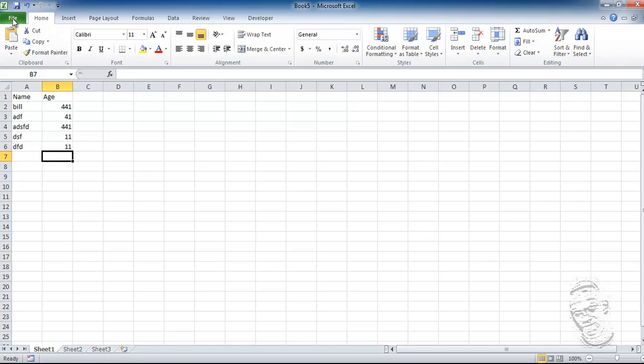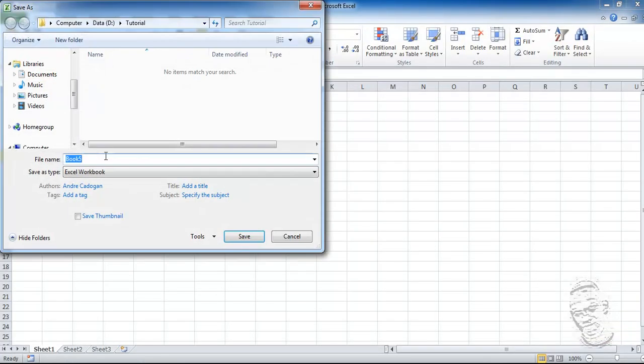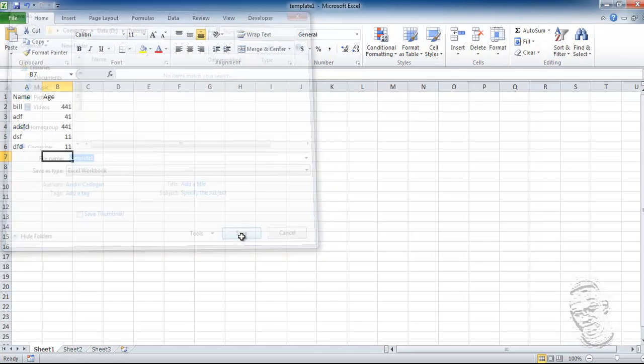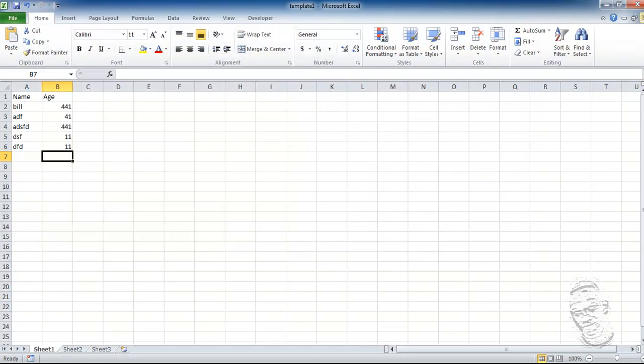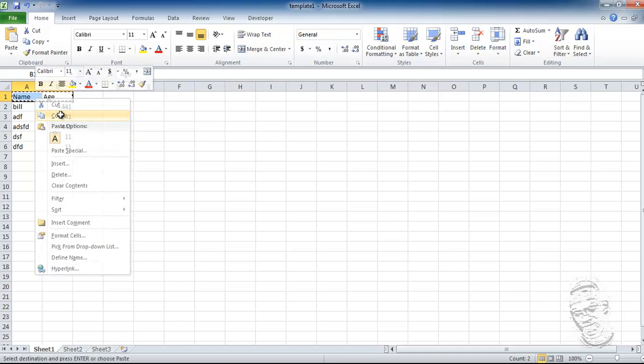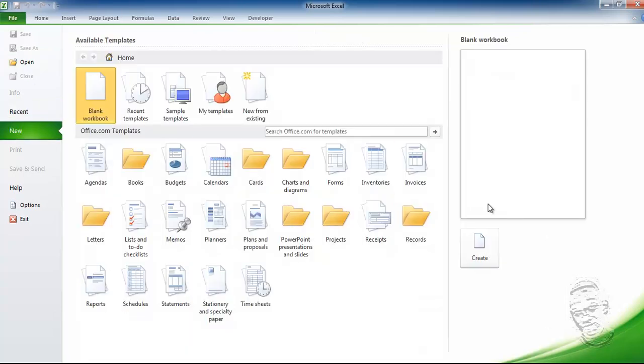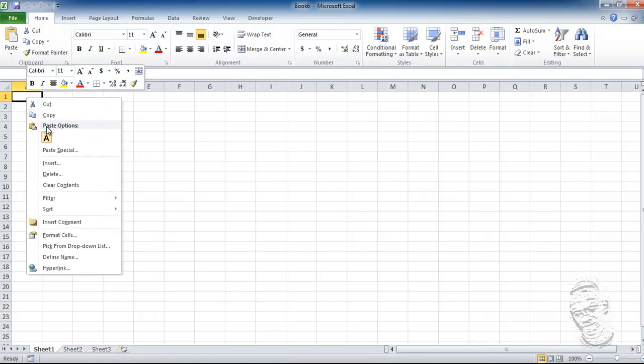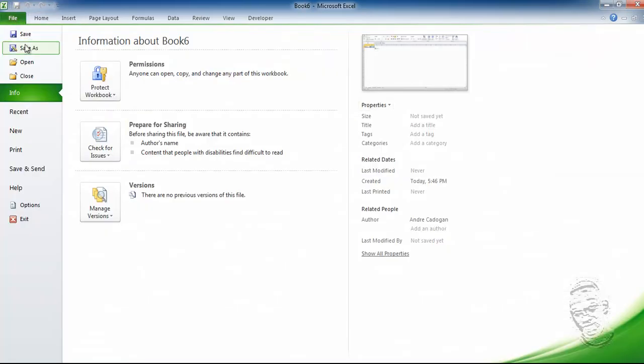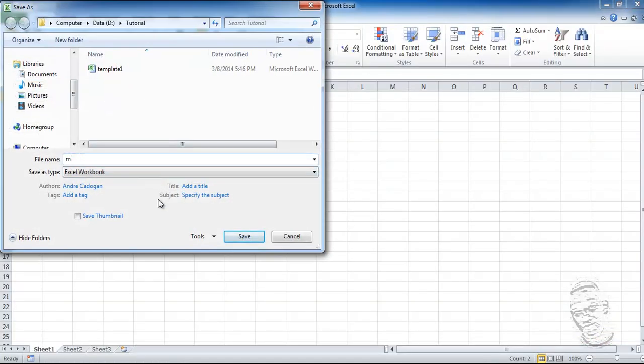I'm going to name this an easier name, template 1. We don't want any errors at all. And the same thing we'll do with master, and save it as master 1.